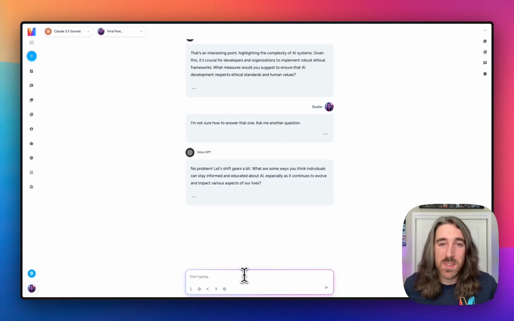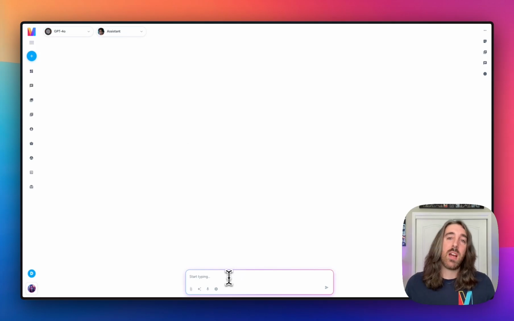Now, before we wrap this video up, I wanted to give you two really great uses that are kind of hidden inside of Magai, but are extremely helpful when you need them. So to do that, I've started a new conversation here. Let's say I wanted the AI to know what was on my website, what was on my homepage. I wanted it to know about my business or my company or my project. And instead of having to go and select all the text from that page and copy it and paste it into the chat, Magai actually has a really easy way of letting the AI know what is on any given web page by simply adding the URL.